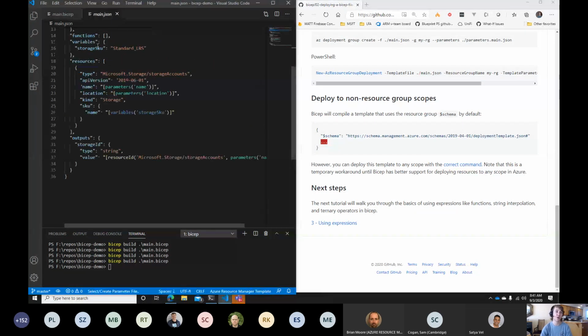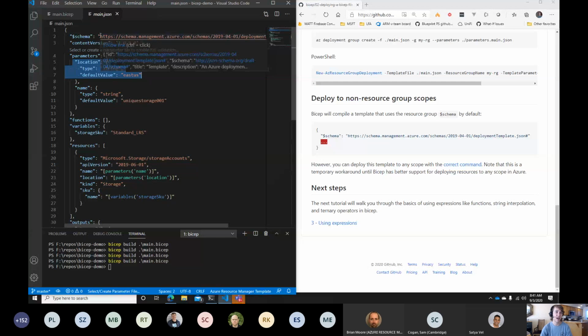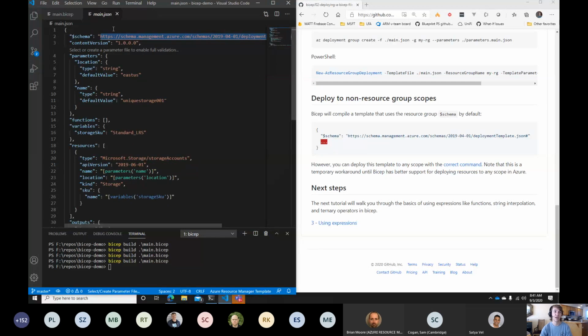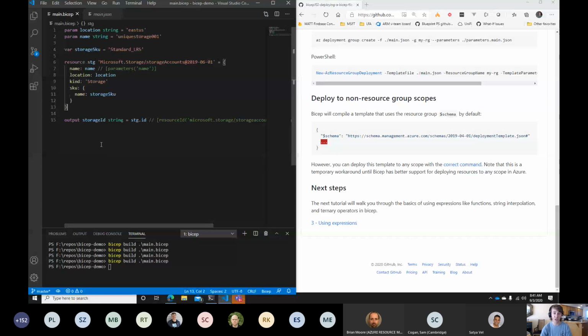All that really means is that we are generating a resource group scoped schema at the top of the file. And when we introduce resource validation, which is not too far away, we will assume it's a resource group scoped template, but we will obviously have the ability to target any scope and do cross-scope deployments and all that sort of good stuff. We're just not quite there yet.